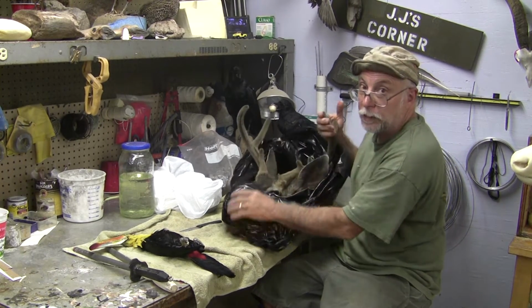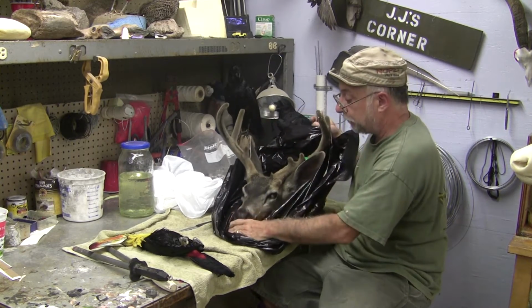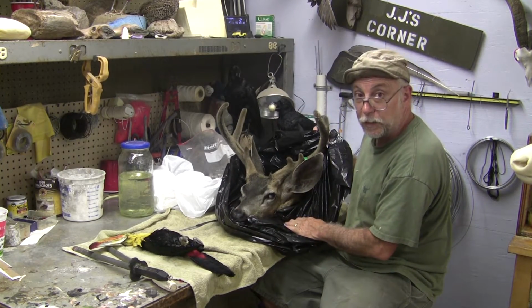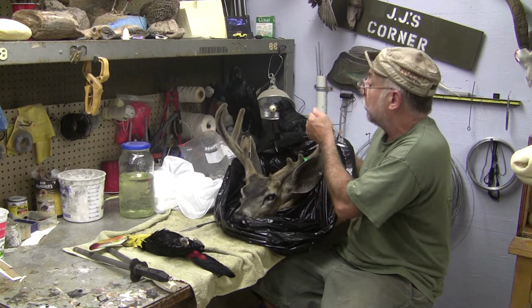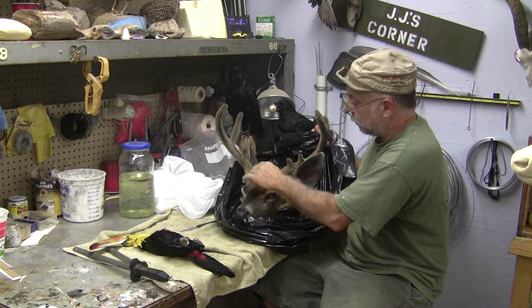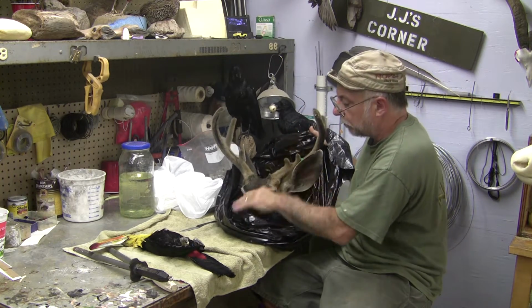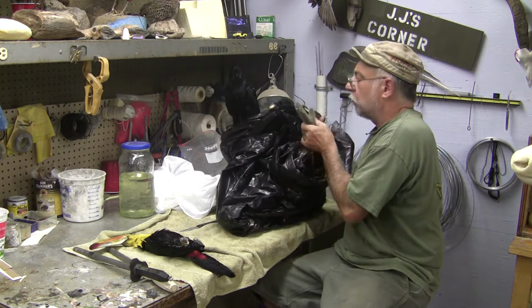But before we do that, I just want to prove to everybody that it actually is deer season already in Ojai. We already got our first buck, an archery buck today. The guy's bringing in another one in about an hour. Boy, I've got flags in there. As soon as this gets thawed out enough, I got to get this taken care of and inject these antlers. But just wanted to show that.